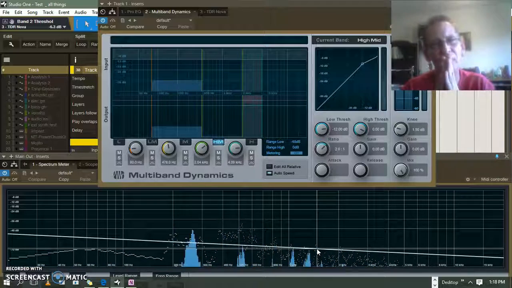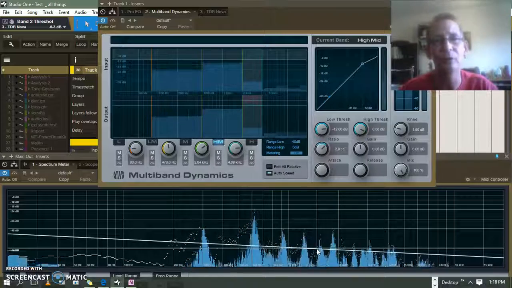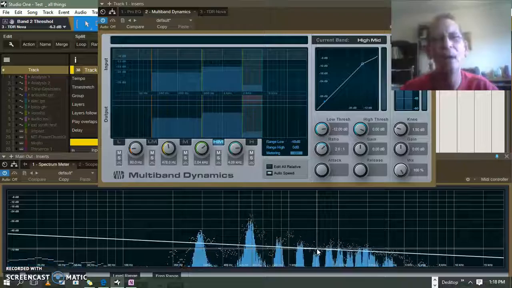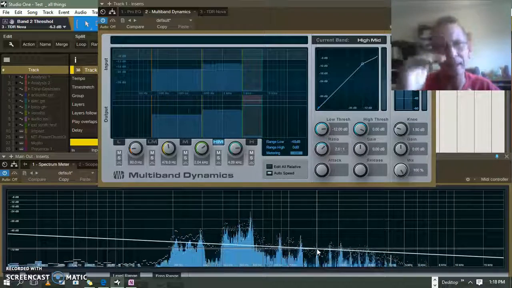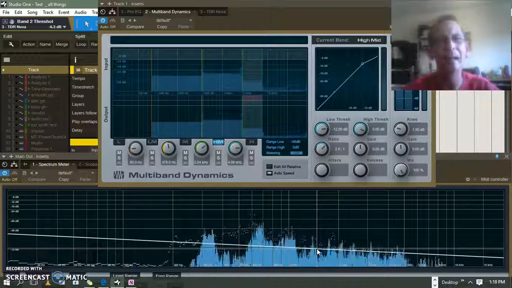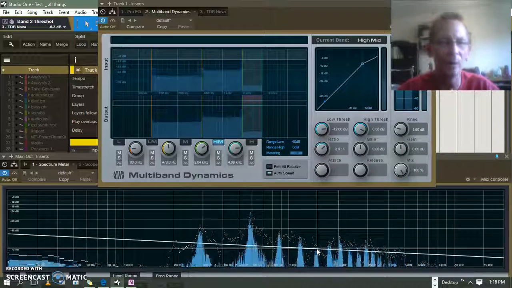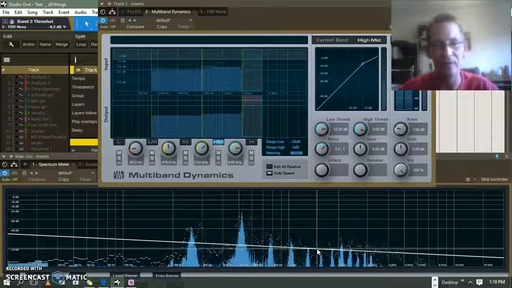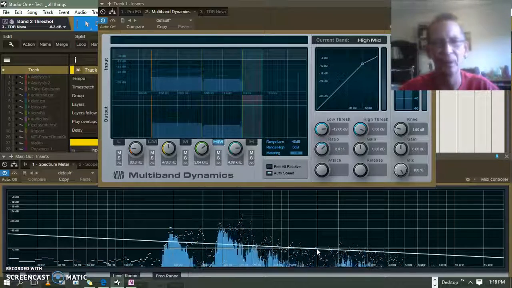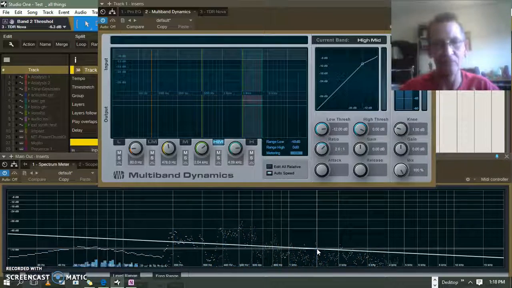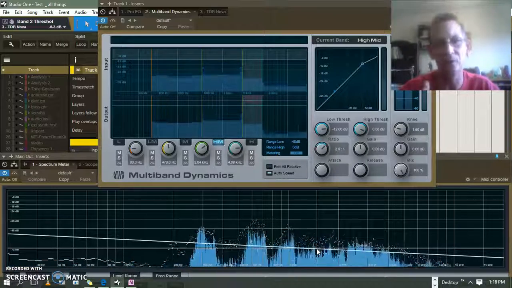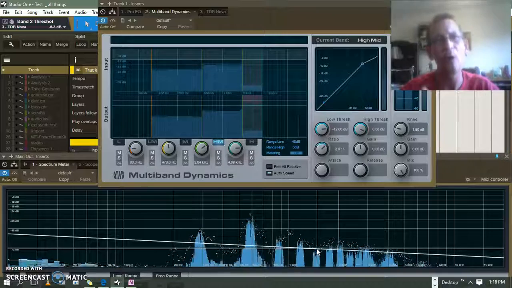You can affect a range differently using compression rather than just trying to cut it out or squish it down. I can go on all day about what that might do, but it basically affects how it's coloring the timbre by putting different degrees of attenuation and force onto those frequencies that you've specifically targeted.